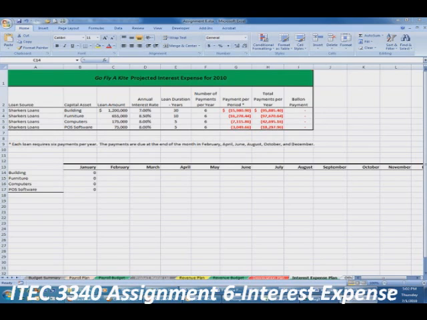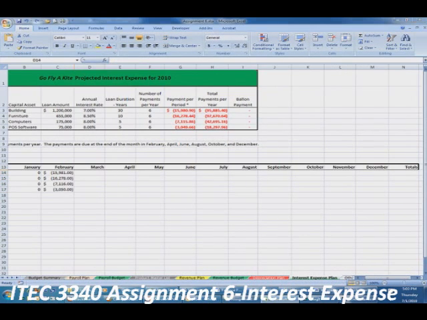For February, what we'll do is we'll just say equals, we'll do a round function, and we'll say G3, round that to 0 decimal places. So I've got that. Then I can just copy this down. Let's make this absolute again.